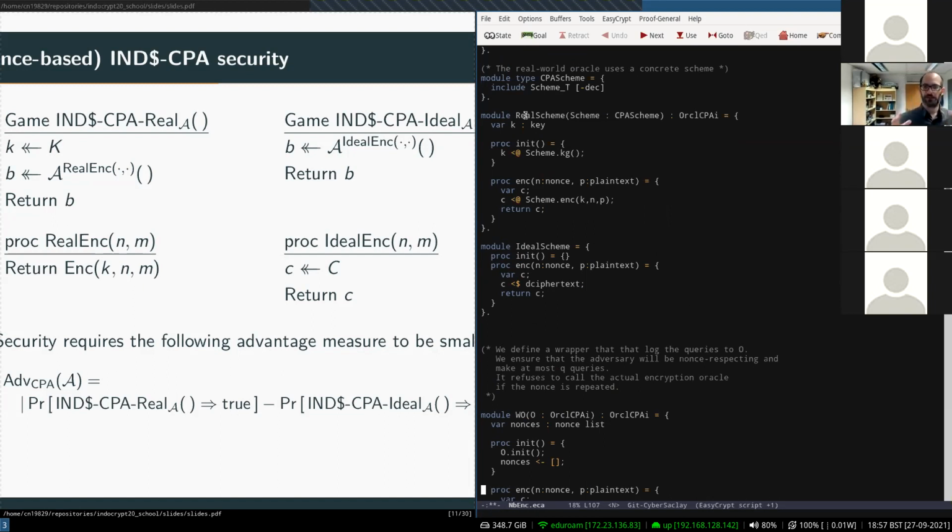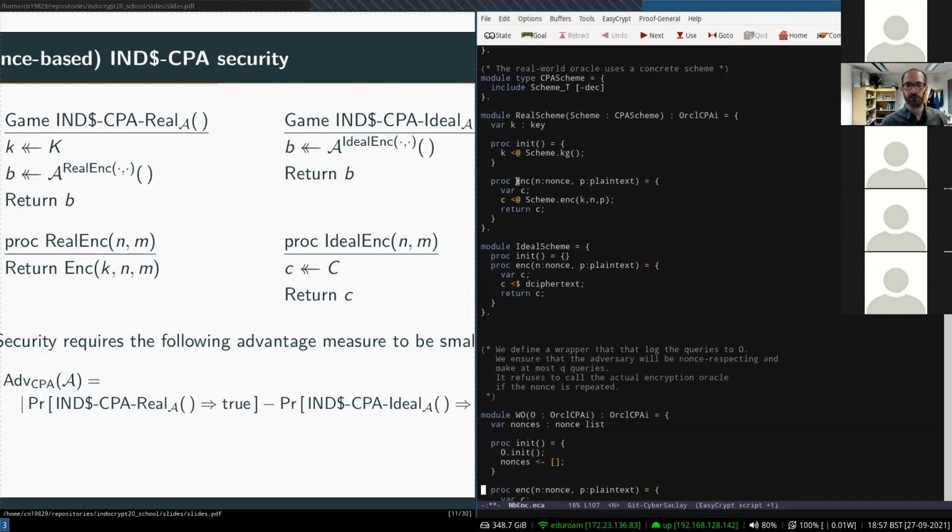We can provide wrappers that say, given a scheme, let's produce the real world oracle that surrounds it, or that's meant to be provided. And all it does is have a global variable that's going to be shared between all of the algorithms implemented inside this module. And then the init oracle is just going to generate a key using the key generator from the scheme and store it into that global variable.